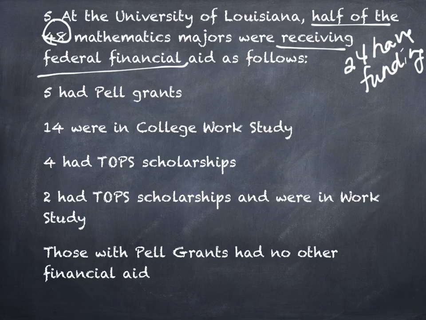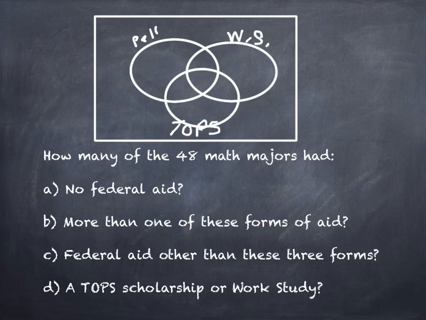What about the Pell Grants is important, Kat? If you have a Pell Grant, you can't have other financial aid. That's really helpful, isn't it? How many people had Pell Grants? 5. So if I'm looking on my picture, I can fill in the 5 for the Pell Grants right here, because it said if they had a Pell Grant, they had nothing of the other sorts, correct? Which means, what else can I fill in automatically? The intersections. These 3 intersections, right? They'll have to be 0. So far, so good? Awesome.